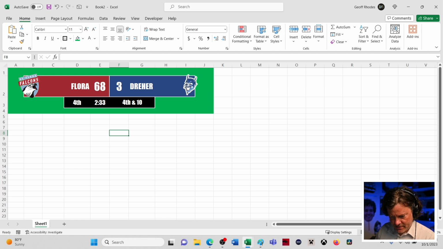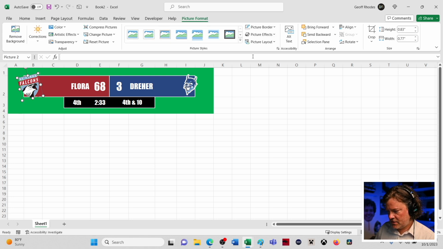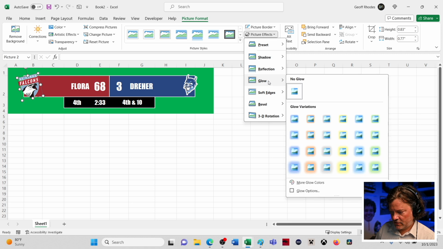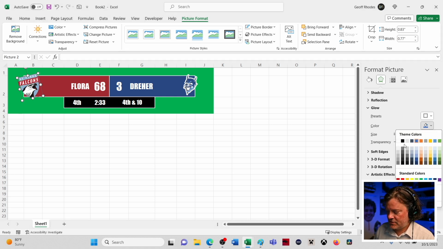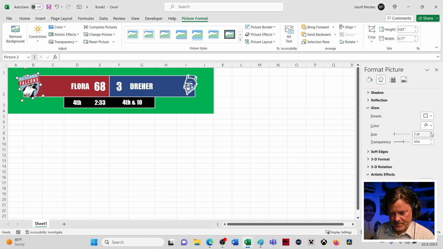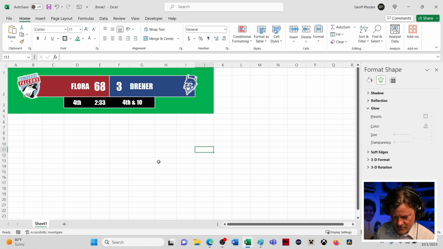I didn't apply the white background here. Let's go ahead and do that. So I'm going to select that image, go to Picture Format, Picture Effects, Glow, and then Glow Options. So we are going to increase the size of this. The default is blue in Excel, so we're going to change the glow color back to white. Increase the size, and then we're looking over here to see what it looks like. For this, I don't want transparency, so I'm going to scroll transparency down to 0, and let's go with 4.